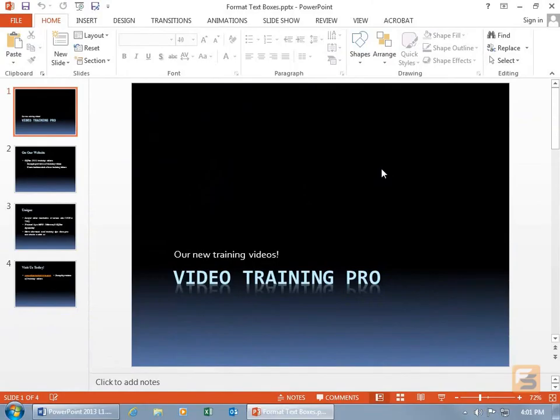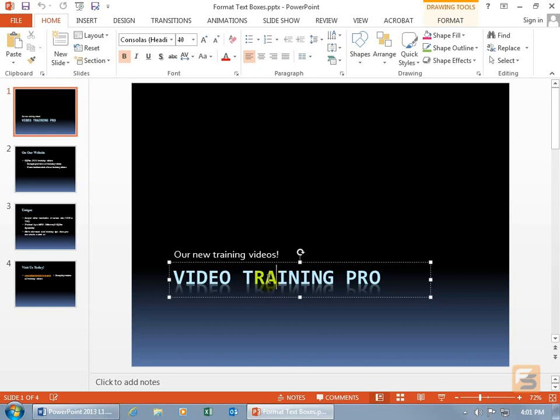If you want to format your text boxes so it contains more than just text, in other words, you want a background color to offset the text, but you don't want to change the color of the slide or whatever the background you have for it currently, like this gradient from black to blue, but you want to make this pop with the box that it's in, go ahead and click in the text so you can see the outline of the box, the text box that is.